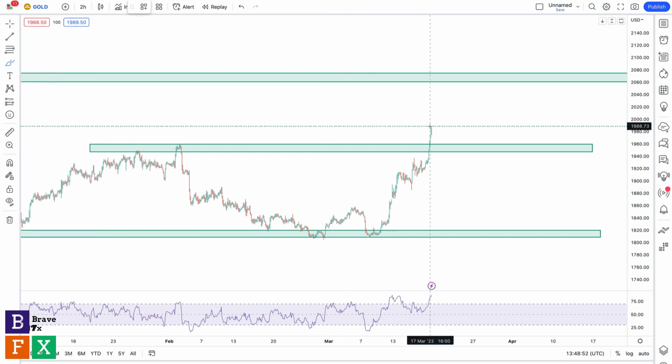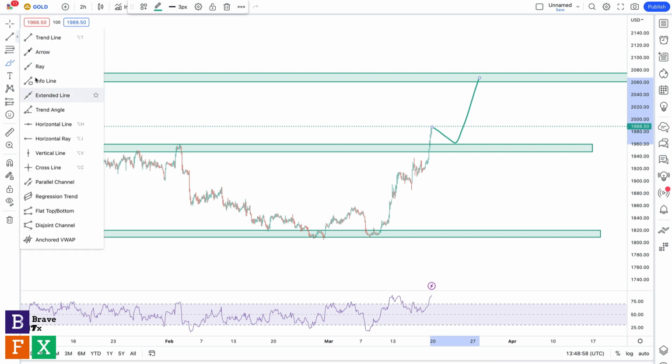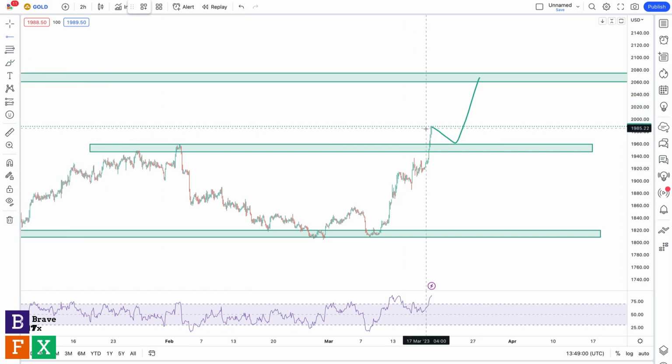So in my opinion, something to watch out for before going long would be waiting for a pullback. So we could wait for a retest back to this level and a bullish move to all-time highs, and my entry is going to be around this high. So it's going to be around the break of these highs, right? So that's if we indeed get a retest.